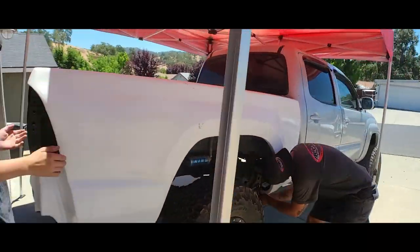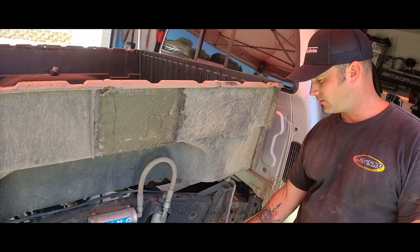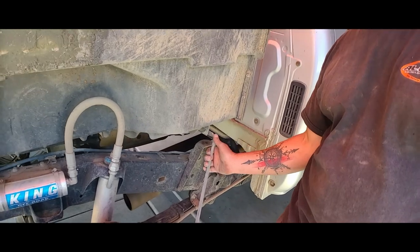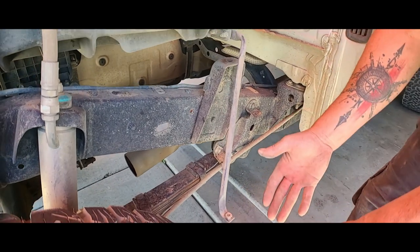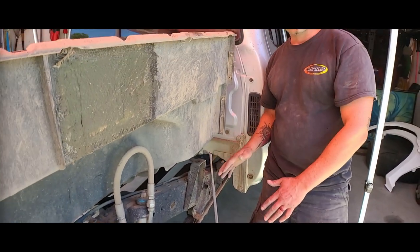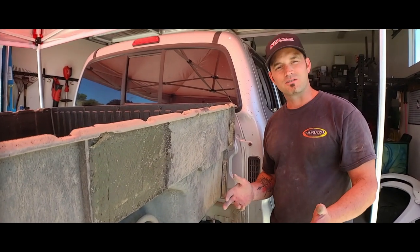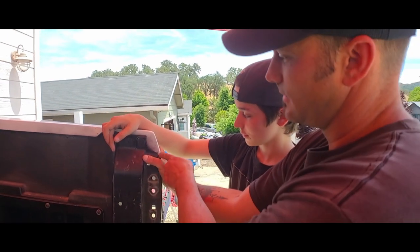Now that we're here, these are the mounting brackets that will attach to the McNeil Racing fiberglass. Per their website, I think you can reuse these. You may need to do some bending and tweaking because the fiberglass mounting point position will be slightly different. I'll leave them for now and once we fit and mount the fiberglass we'll see where they actually attach — but I'll probably build my own and make some better attachment points.